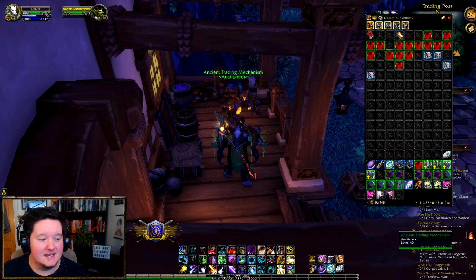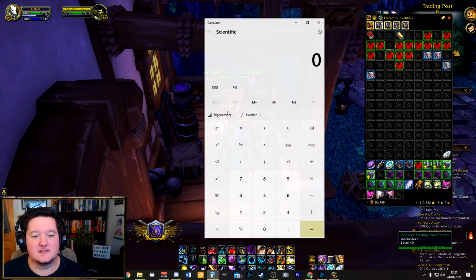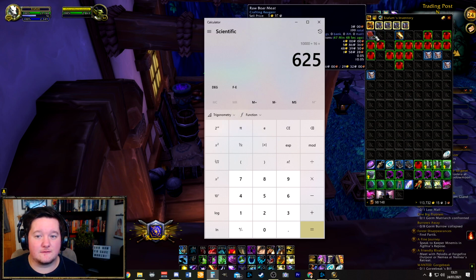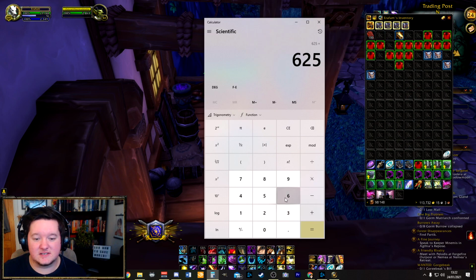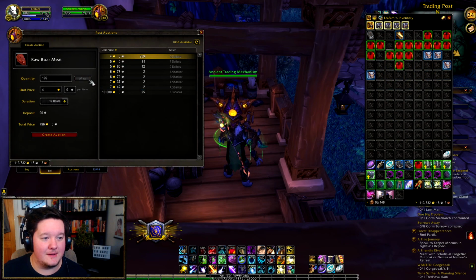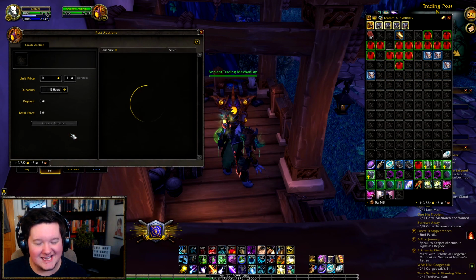If I had 10,000 garrison resources, which is quite a common occurrence for me, given that I farm this every day, divide that by 16 equals 625 raw boar meat at 4 gold a pop. So times 625 by 4 equals 2,500 gold straight off the bat. That is beautiful. I love that amount of gold. That is the type of gold that I like seeing, okay?